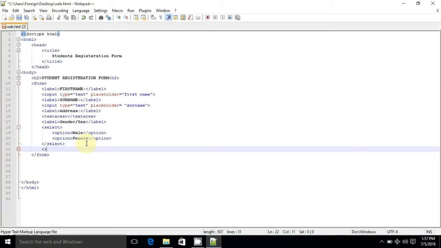And let's submit the form. Input type submit. What value do you want to give it? Let's say submit registration form.